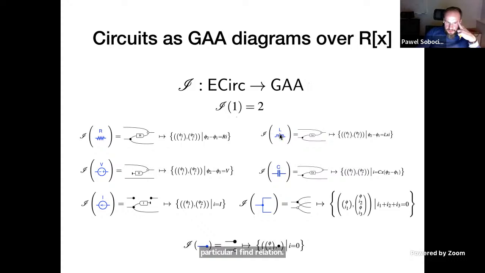And the point where we go beyond linearity is the fact that we can allow voltage and current sources, and this is where you see this additional element that we have now around this one generator pop its head. Okay, so we have this way of translating circuits into string diagrams of graphical affine algebra, which gives the intended meaning as affine relations.